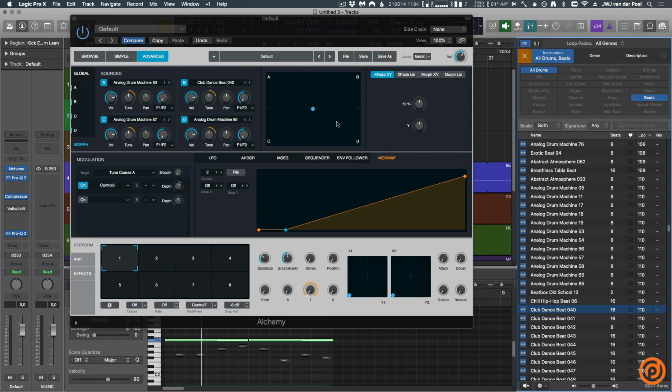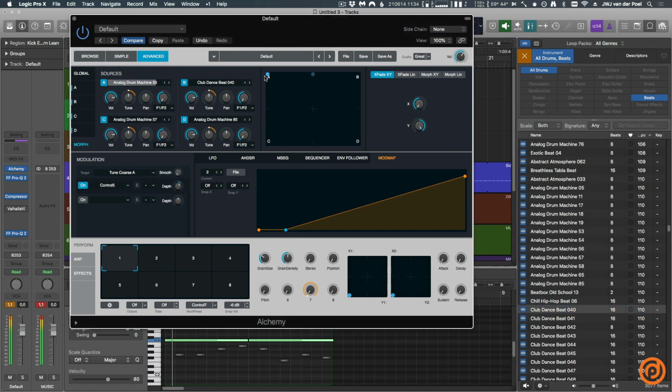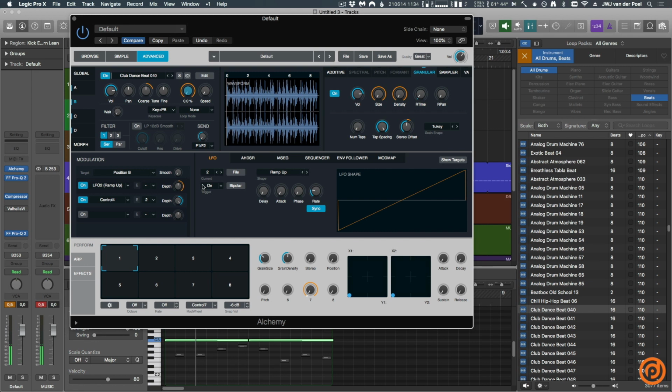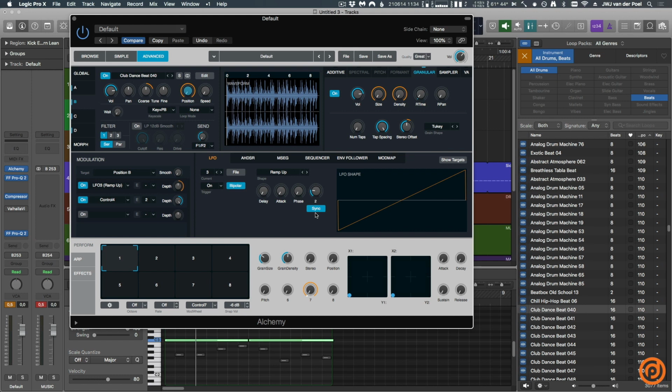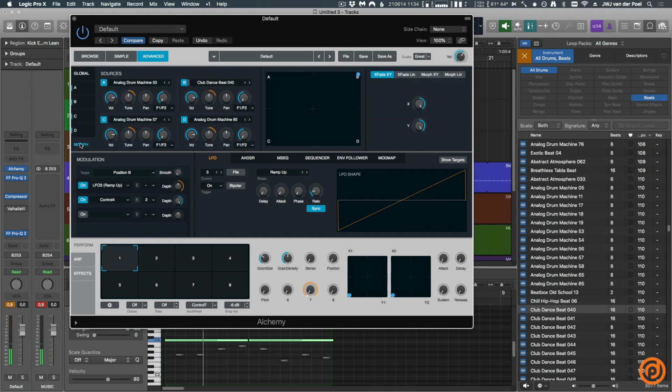Right, so now that we have that, we should hear a source here, and then another one here. And with this one, we can hear that the LFO is too quick, so we're going to switch that out with a new LFO, and we'll set that to a ramp up. I told you it will take a while, right? Let's set this to 4 bars then, probably. Yeah, that sounds better. Let's check out source C.